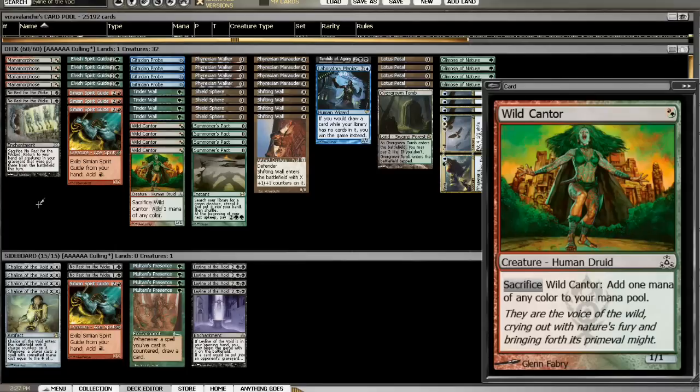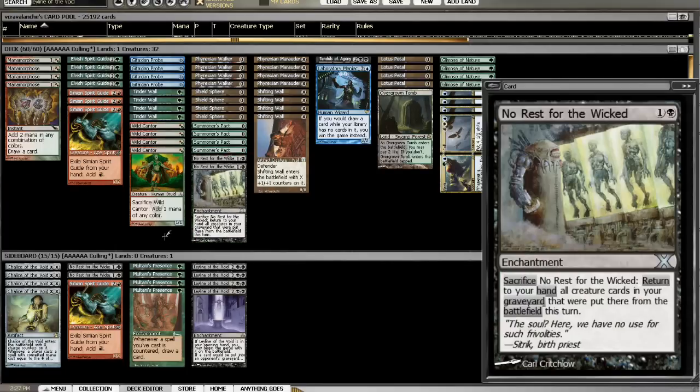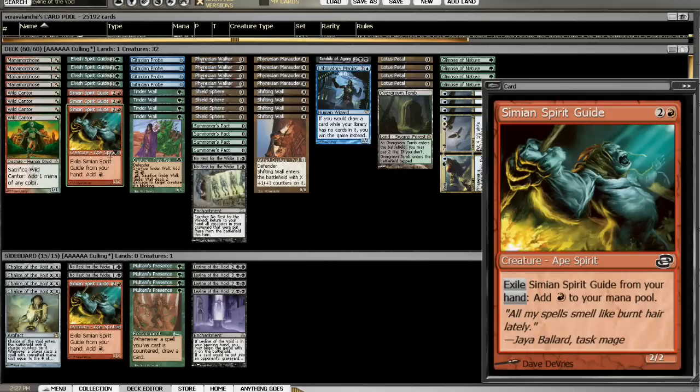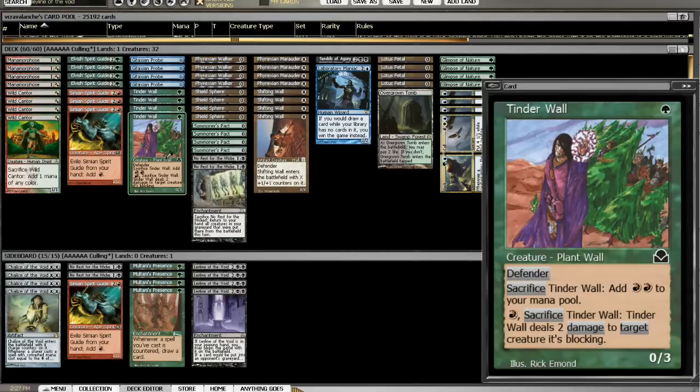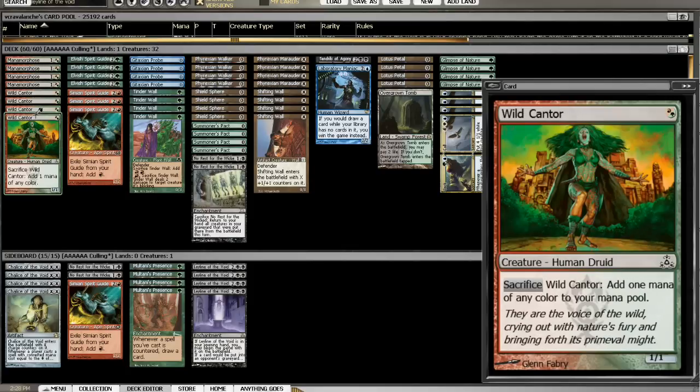Now, to help us fix our mana, what is really, really necessary in here is the Wild Cantors and the Manamorphose. So that's why the Simian Spirit Guides are in here. You can actually sacrifice them for the red. Tinderwall is also in here because you can sacrifice it for the red to either cast Manamorphose or Wild Cantor.